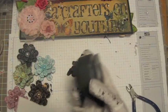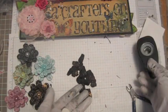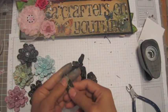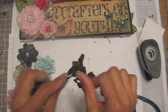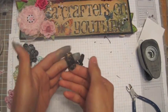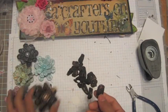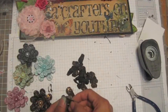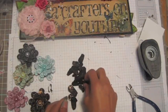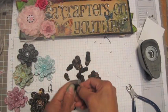I'm going to use my cardstock and 3/4 inch circle punch here. Let me take off this one. And what you want to do is pinch the edge here, you guys can see, to make it stand up. You know what, guys, you can coat this with UTEE to make it shiny, look like a crystal flower. That's a good idea. I might try it later.